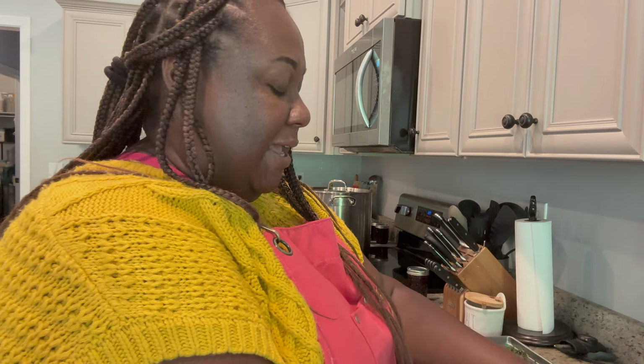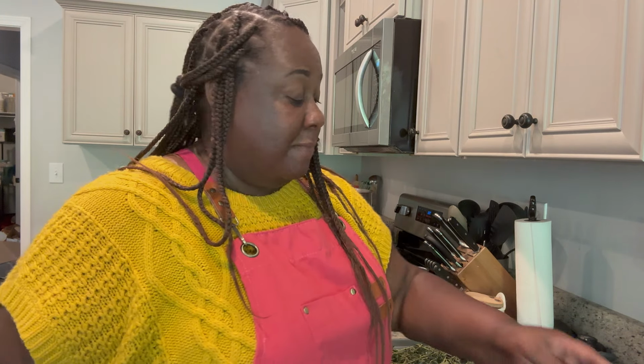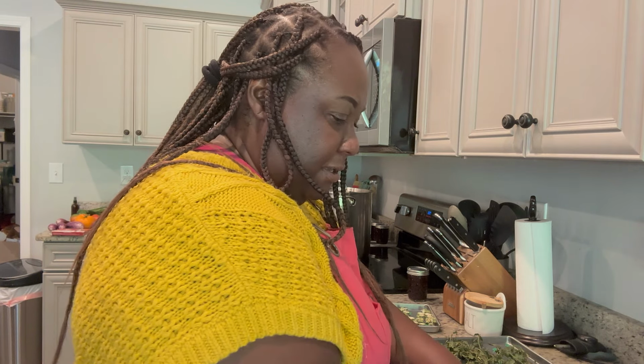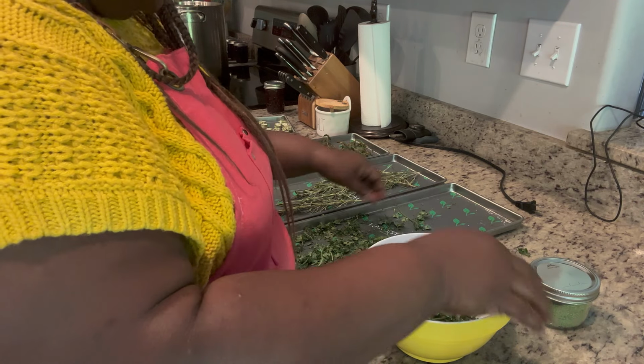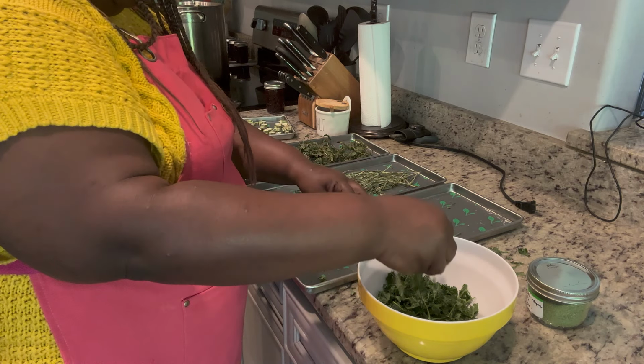Now, a lot of people have like 2 sets of trays. And when I got my freeze dryer, they were out of stock on the trays. And I can see where that would come in handy, because essentially, if I already had trays ready to go, I could have taken this out and already had my stuff prepped and ready and just turned the freeze dryer on. But now I gotta actually prep this stuff because I've been waiting on these trays, if that makes sense. But I'm just kind of de-stemming this parsley as much as possible. And I guess I could just use this as fresh parsley as is and not add to my blend.